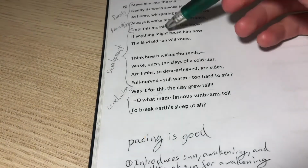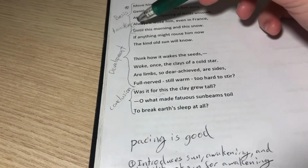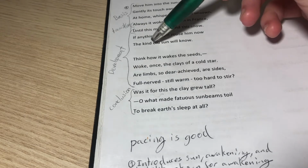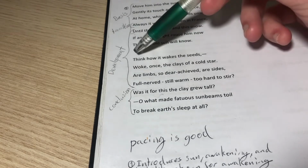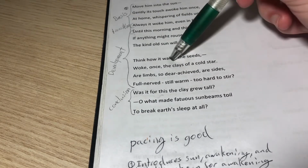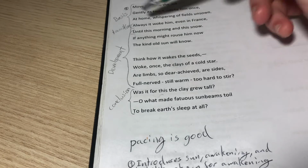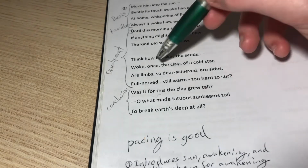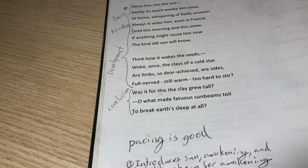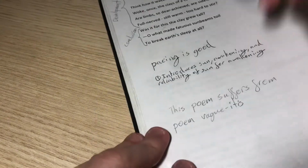Now the development, what does the development bring? So we'll move that down so it's easier to see. We've got "until this morning in the snow," so we have the introduction of the idea that this is an exception. "Anything might rouse him now, the old sun will know." We have desperation. "Think how it wakes the seeds." So then again we have development of the reliability of the awakening. This is related to this line here, so we can write that down later. "Our limbs so dear achieved, our sides full, nerves still warm, too hard to stir," and it gives us context for, I'm assuming, the soldiers' situations, their bodily situation.